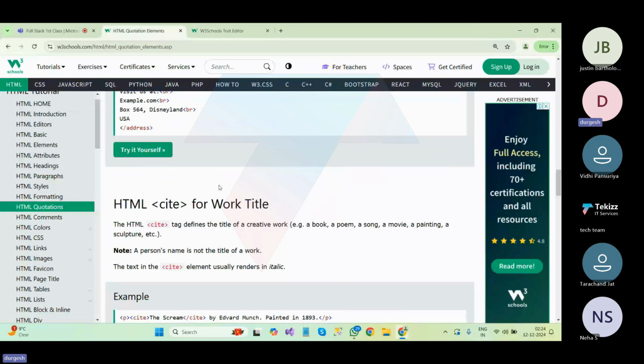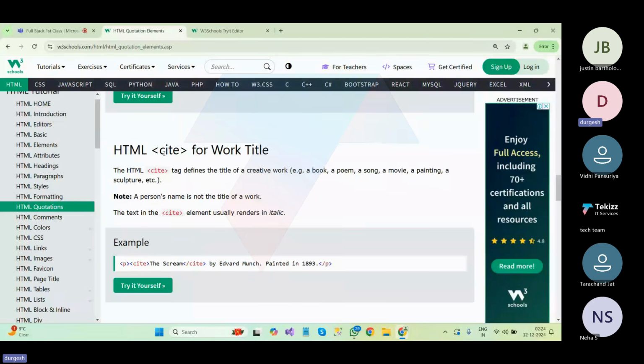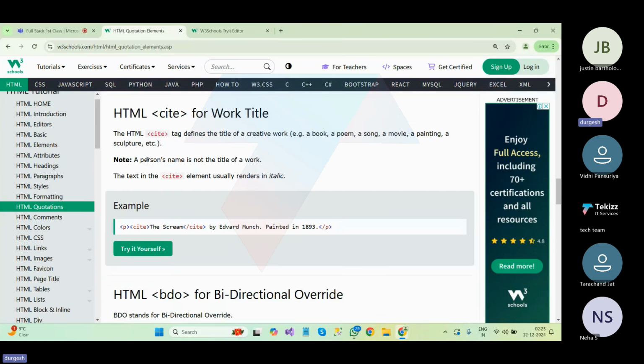The next is the cite tag for work titles. The HTML cite tag defines the title of a creative work. For example: a book, a poem, a song, a movie, a painting, a sculpture. A person's name is not the title of a work.